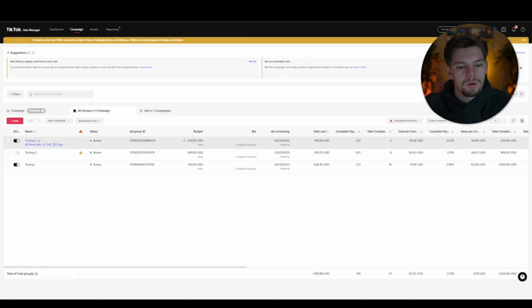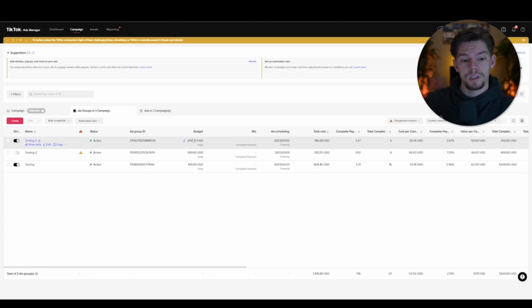Something that my old mentor told me when I was just barely getting into Facebook ads: don't make a change in your ad account unless 3 days have passed. What he would do is basically twice a week come into his ad account and assess what's going on. He would read the data for only those 3 days, sit on it for a couple hours and really read what's happening, what is Facebook telling me, what is TikTok telling me, and make very calculated decisions.